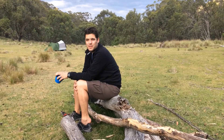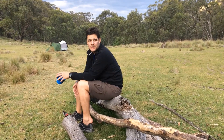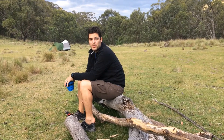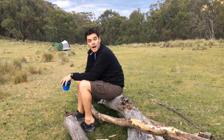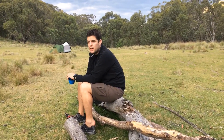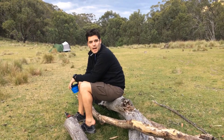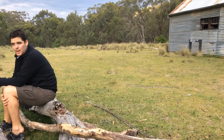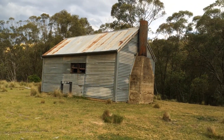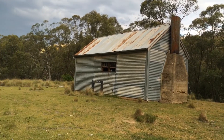It took us just over three hours with us stopping all the time for resting and snacks. It's our first walk where we camp overnight and walk out — normally we do a lot of car camping. We've made it all the way here tonight to the Horse Gully Hut, which is just behind me, and these are great little spots that were originally overnight or temporary shelters for settlers and graziers.